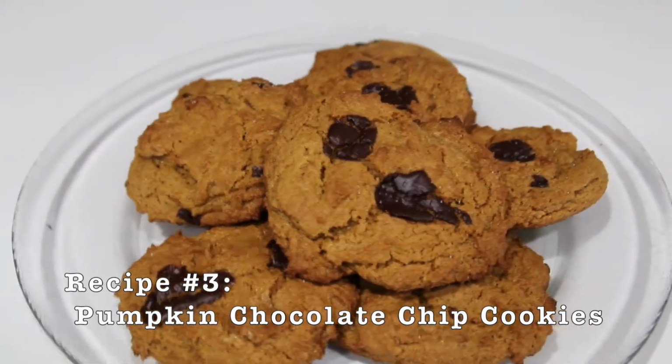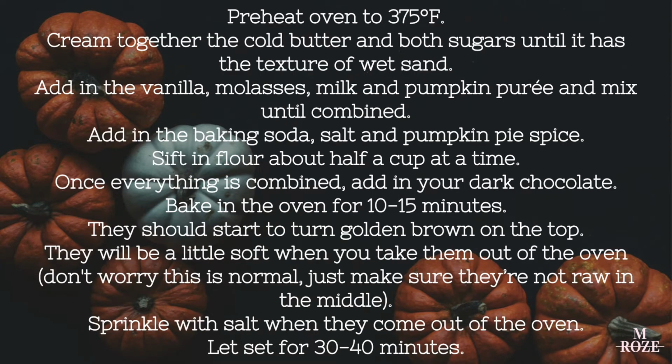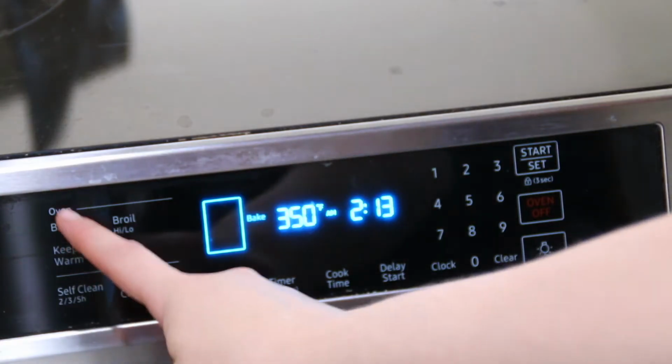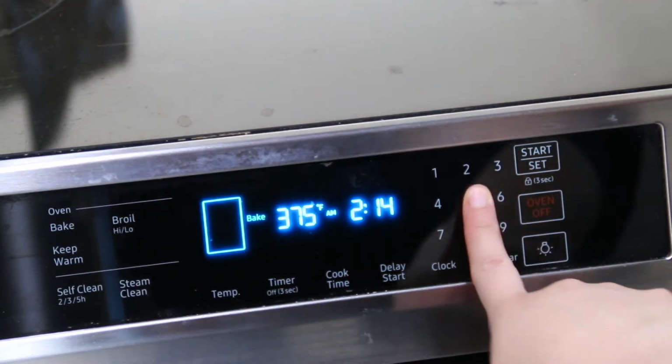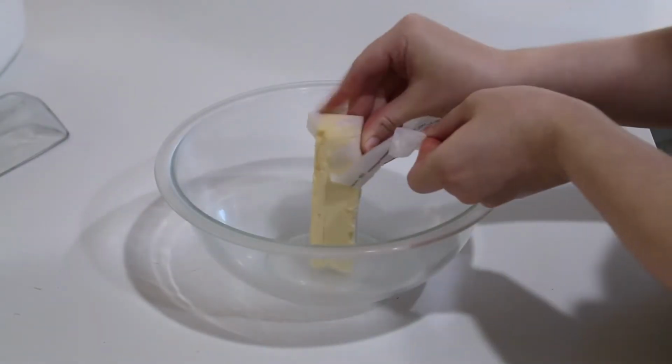Next, we have my new favorite recipe for the fall. These are my pumpkin chocolate chip cookies, and here's the recipe and the directions for you to screenshot. First thing I'm going to do is preheat the oven to 375 degrees Fahrenheit. Then I'm going to start off by creaming together my cold butter and sugars.